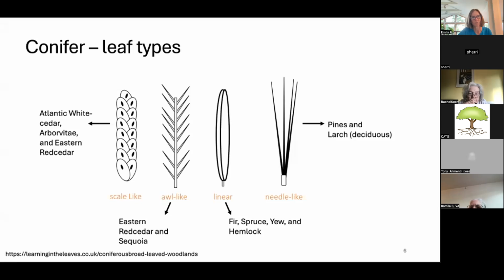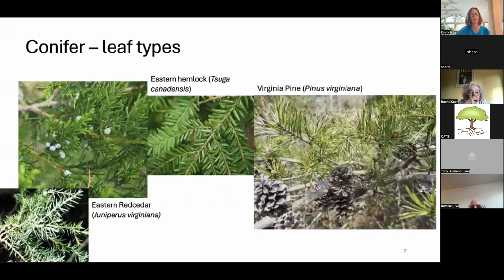And again, I don't want to make the conifers feel lonely. They always get shortchanged, and I think that's because they're always there. And because they're always there, we know that we can teach about them anytime. But because they sort of get punted on every single presentation, I don't know if that's fair.